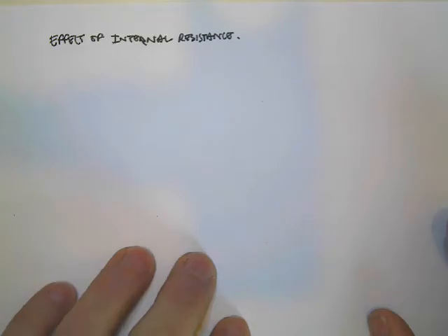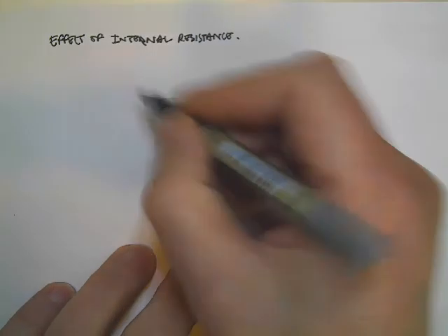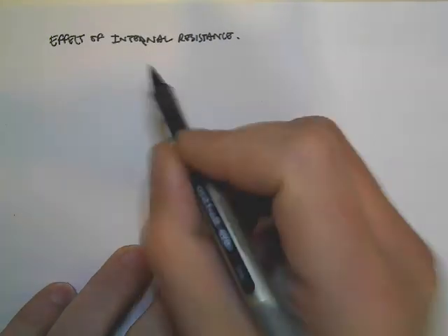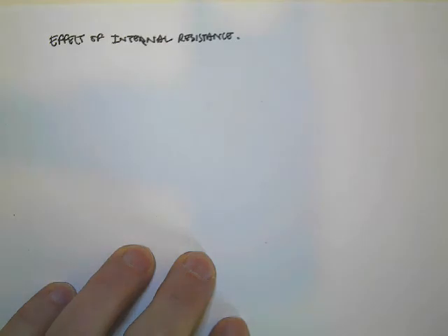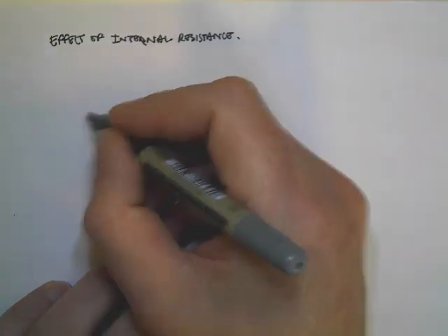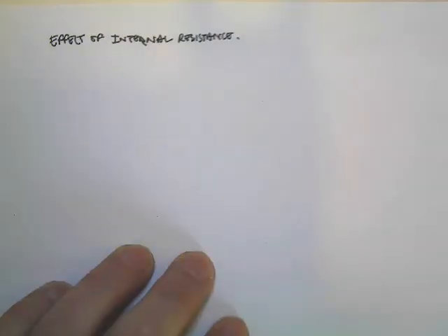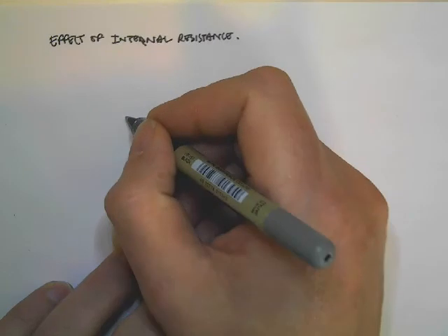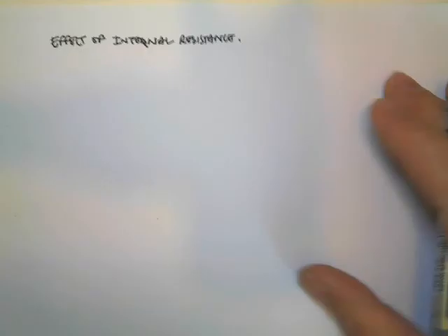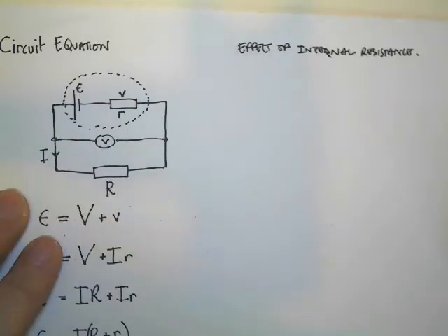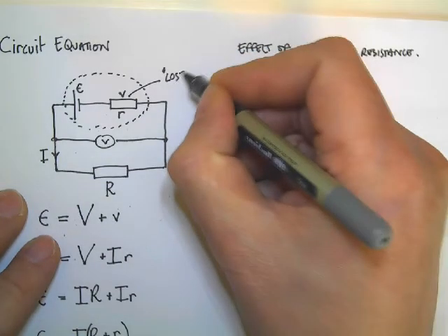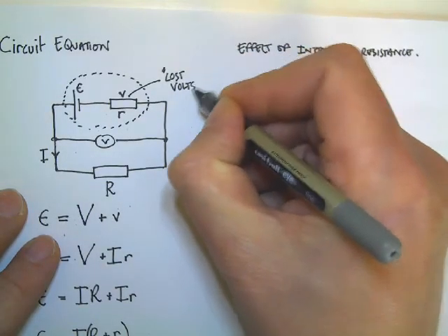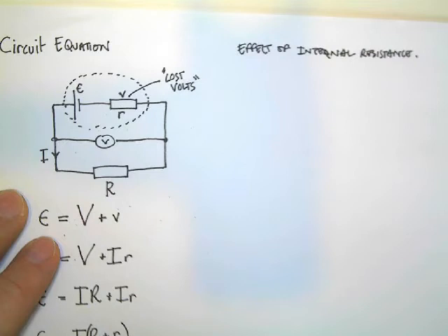Okay, so I think the best way of thinking about this is just think how the size of the current is going to affect the number of volts that are lost, or the number of lost volts. I've just realised I'm saying lost volts without telling you that this is actually a term. I'm going to go back here. These volts here are called lost volts.